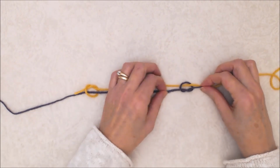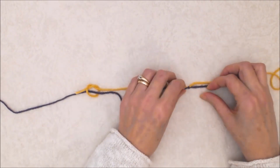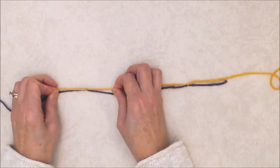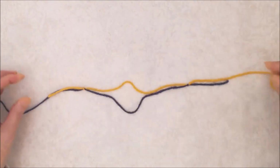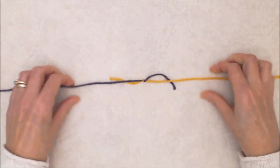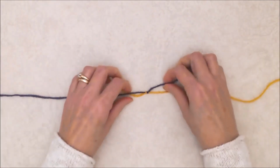So you're gonna snug this up really tight like that, and snug this one up really tight like that. And then you're just gonna pull the two knots together and make sure that's nice and snug.